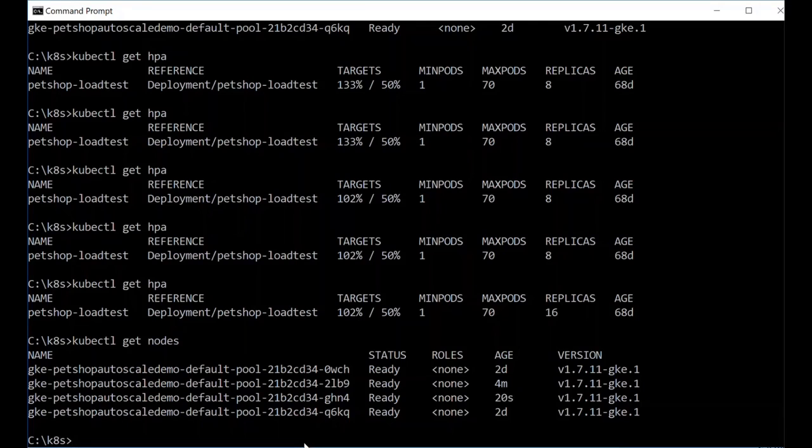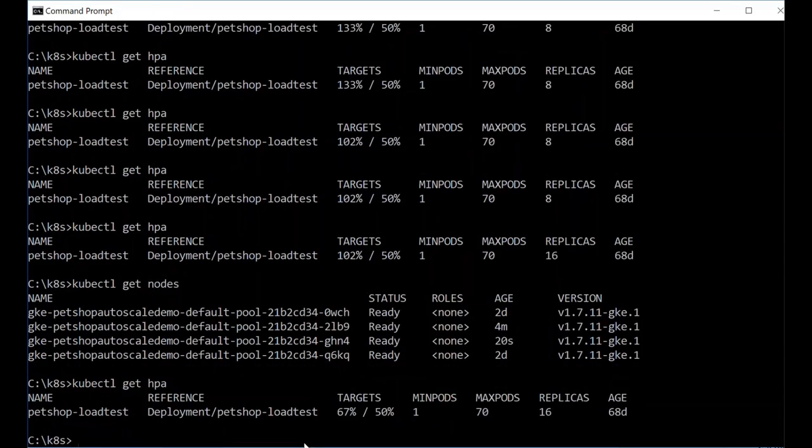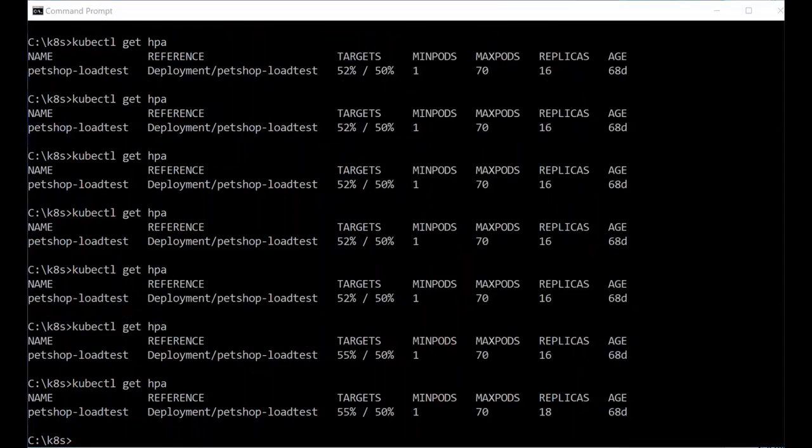And if we go back to the console and do a get HPA to do a quick check on where we're at as far as the CPU, we can see we're getting very close to the target we specified, which is 50%. Well, with 16 pods, it wasn't enough to get to the threshold we're looking for, which is 50%. So Kubernetes is smart enough to add 2 more pods, and after a while, hopefully that will meet the threshold that we specified.